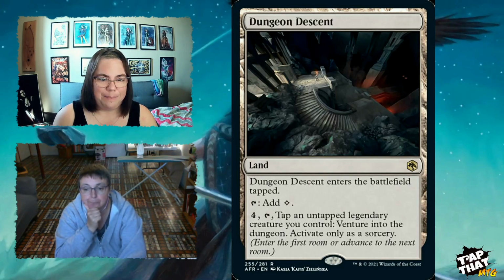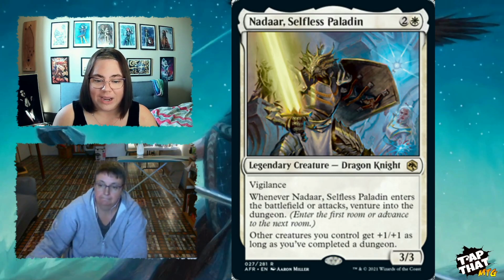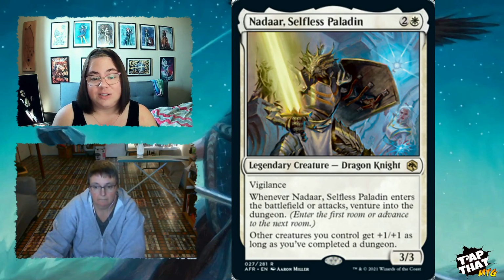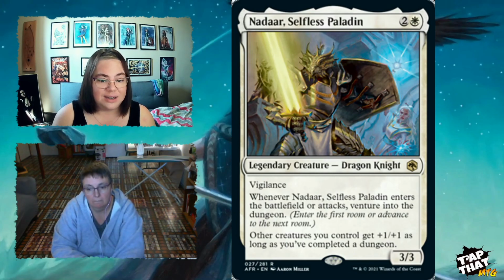And then Nador, Selfless Paladin, is another great one. So 2 and a white for a 3/3 with Vigilance. When it enters the battlefield or attacks, you get to venture into a dungeon. And then other creatures you control get +1/+1 as long as you've completed a dungeon. So let's take advantage of completing those dungeons and put some cards that give your other creatures benefits because of that. Plus, it's a Vigilance one.